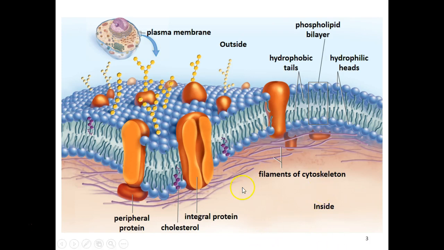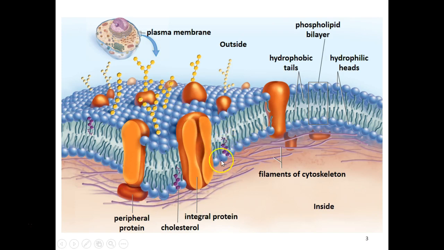So here's what the plasma membrane looks like. These are your phospholipids. There's a protein. Some proteins are called integral proteins. Integral proteins span the entire membrane, so you can see them on the extracellular and the intracellular region. Some are called peripheral proteins. Peripheral proteins are found on only one side of the membrane and not the other. Peripheral proteins are easier to remove from the plasma membrane, but they still have really important functions.